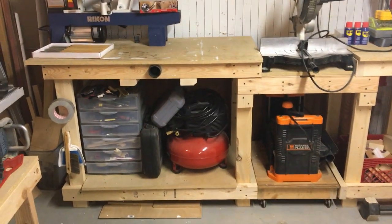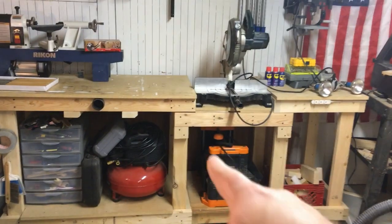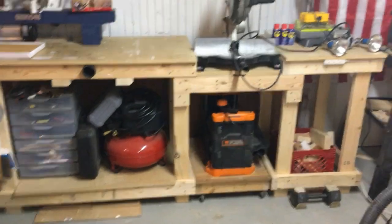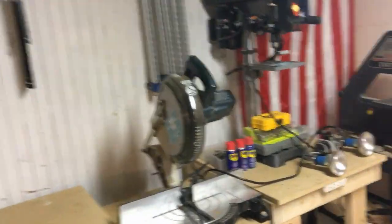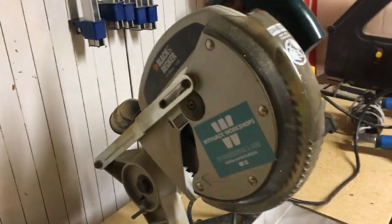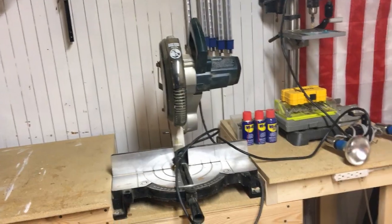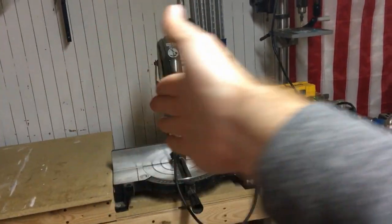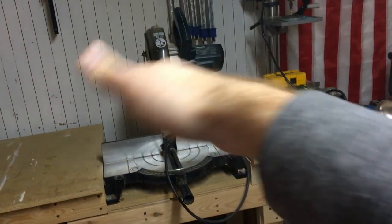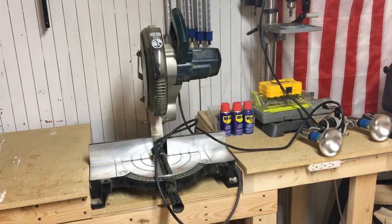So I'm actually going to be tearing this apart and making room for my new miter saw here that's going to go right where that one is, but this one is extremely smaller than the other one. This is a Black & Decker from the 90s, and it is not accurate, not very good. It only has one bevel angle, which goes like this. So there's none of that action. There's no sliding action. It is literally just there.